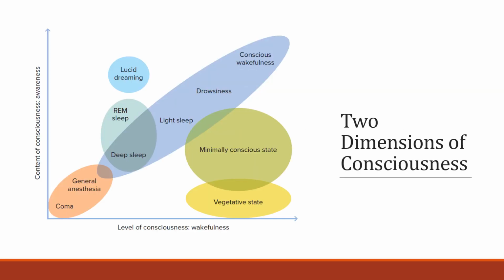All right, so this is basically a summary of what we have talked about. It's a graph showing that the x-axis talks about wakefulness, and to the left is low wakefulness, and to the right is high wakefulness, and the y-axis shows the levels of awareness, wherein the lower y-axis is for low awareness and the higher y-axis is for high awareness. That's why we place coma at the lower left side, because it is characterized by low wakefulness and low awareness. Okay?